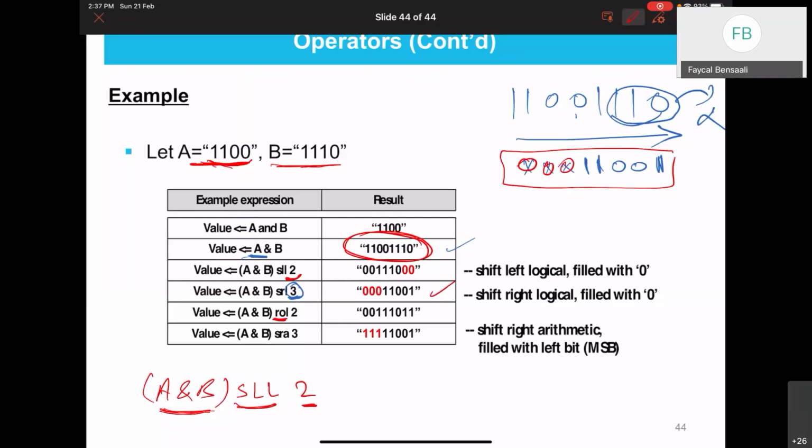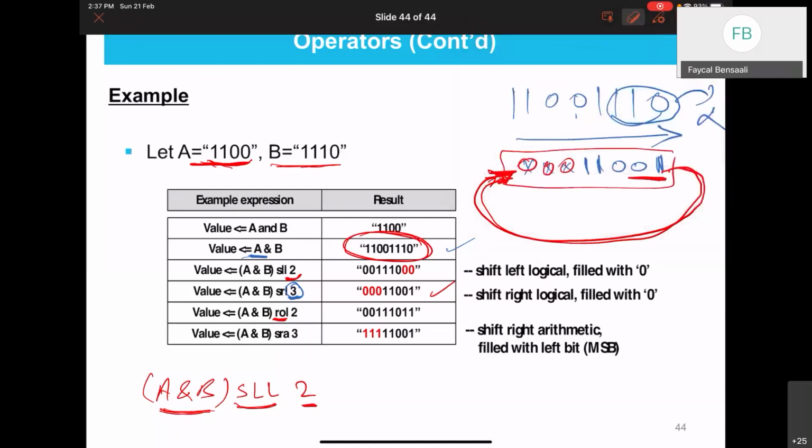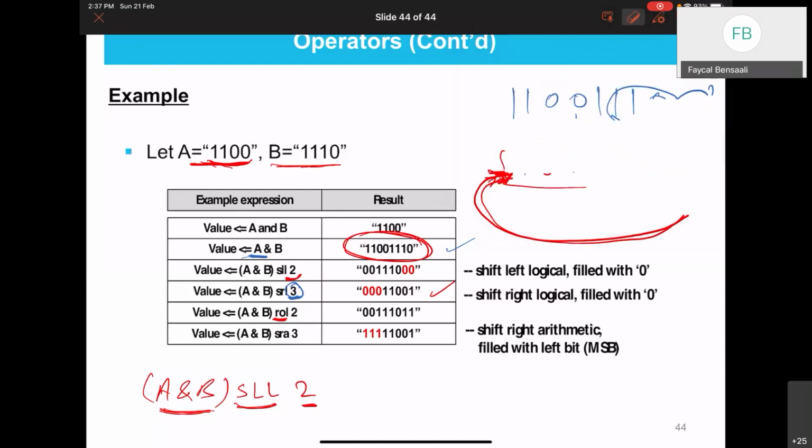The bit that goes out from here will come to this position. We are not losing bits, we are just rotating them. With shift, we lose bits and we put zeros in those positions. Do you get the point? Yeah.